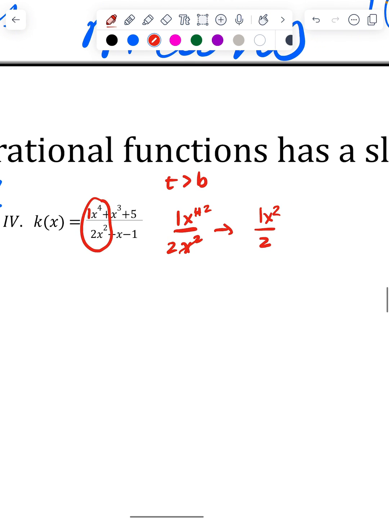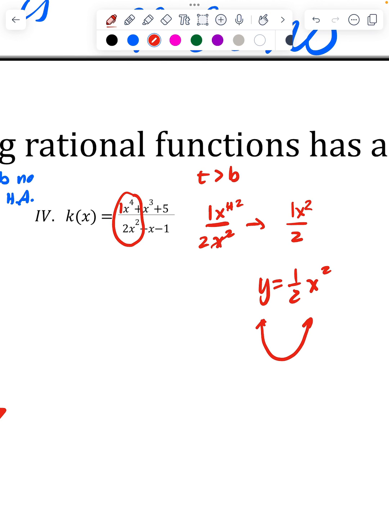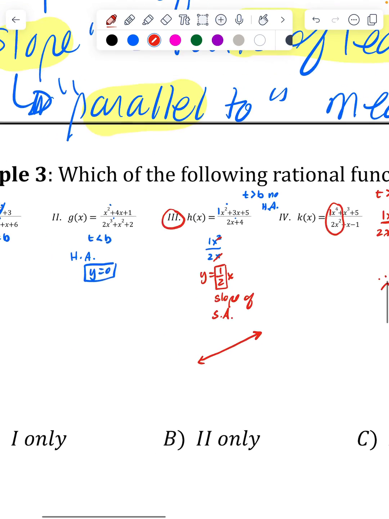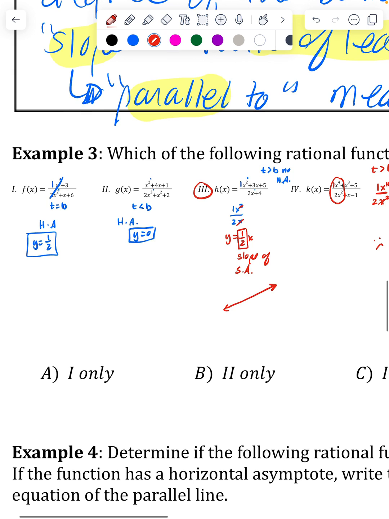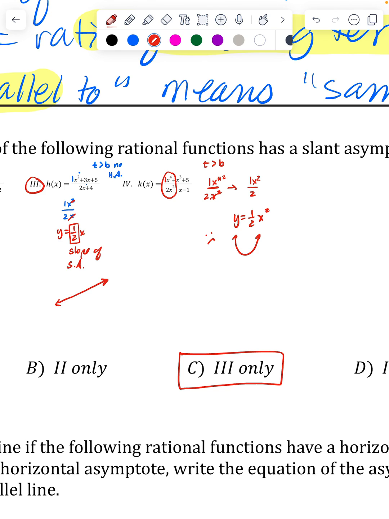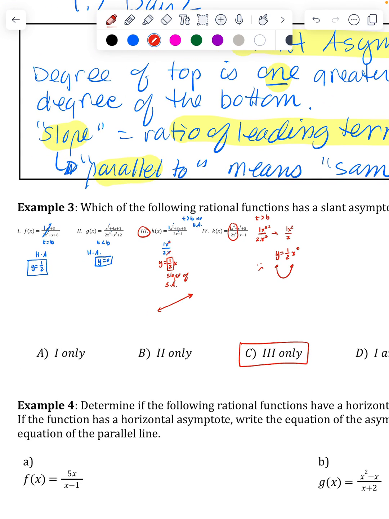But in this problem, you guys know that y equals 1/2 x squared is a parabola opening up. And so what would happen here is the ends of your graph would approach this, but it's not technically a slant asymptote because slant asymptote indicates it will be a line. So this one has a 1/2 in front of it, but the only one that would actually be a slant asymptote that would have the proper slope is going to be 3 only. So of our almost invisible examples, only 3 is doing what they are describing.